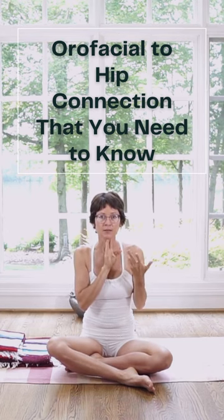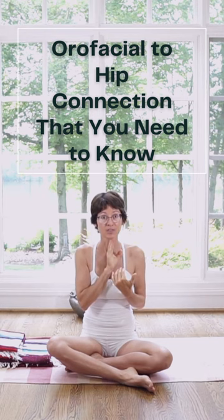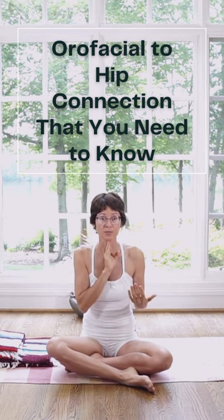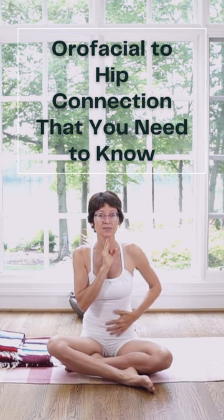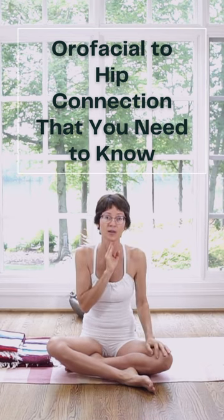Notice how if you say something, it tightens up the area. You can quickly see how talking requires a lot of muscular effort, and if you're not voicing properly, that's how you get the vocal strain and the diaphragmatic strain, which then goes down and pulls back on the psoas, making it tight.